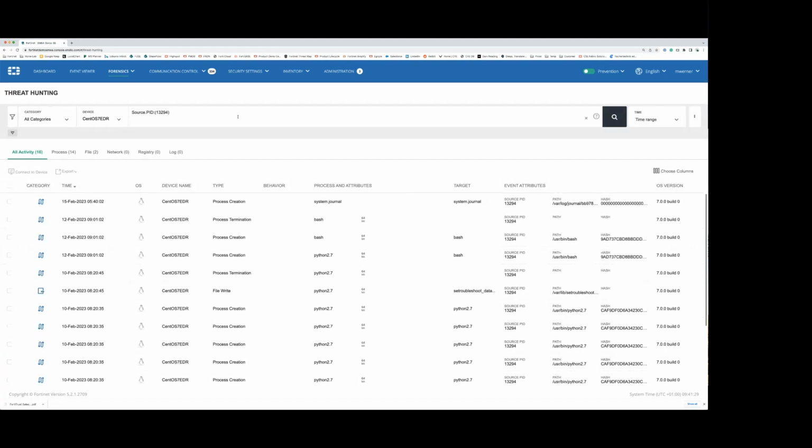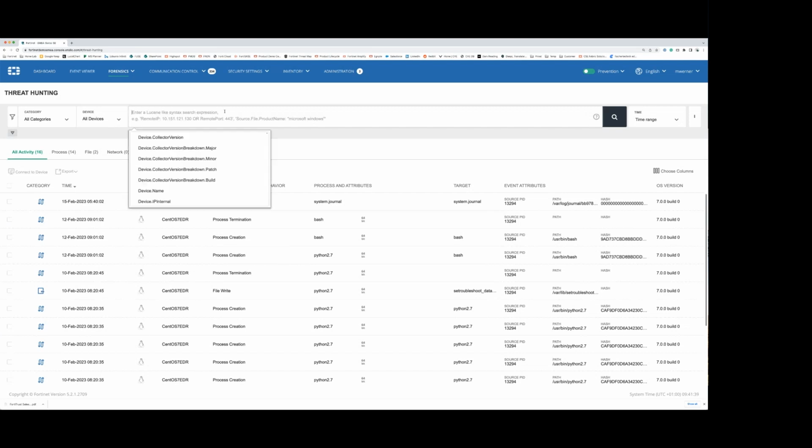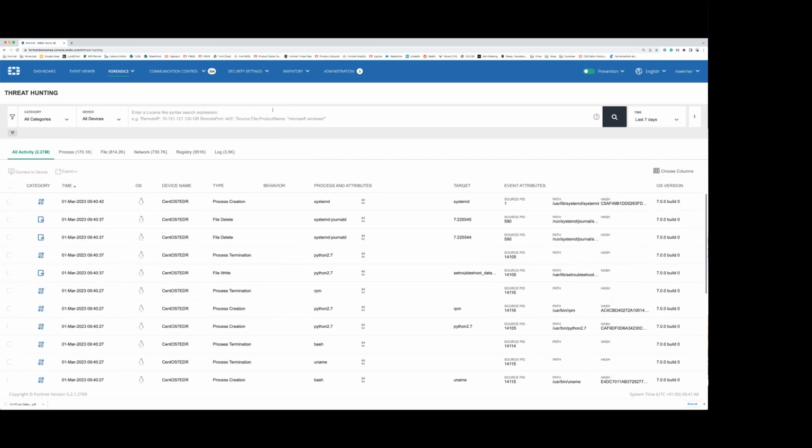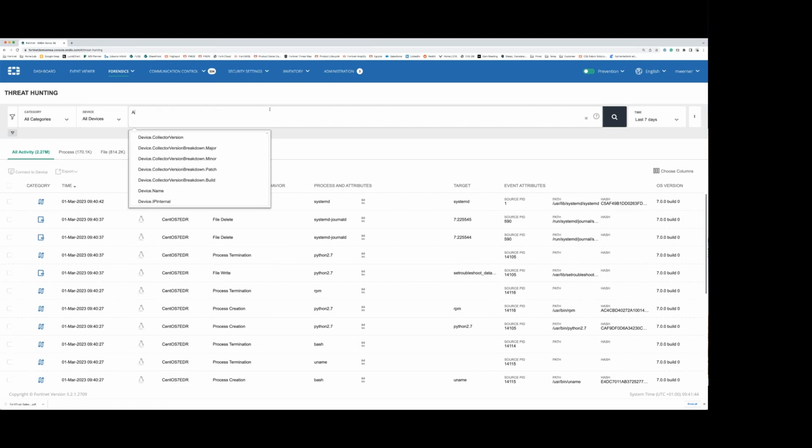But you could also use the threat hunting part to say, okay, as an example, I heard something in the world that there's an attack out there, which has a file affected, which is called, sorry for that, in this case, maybe arrow.